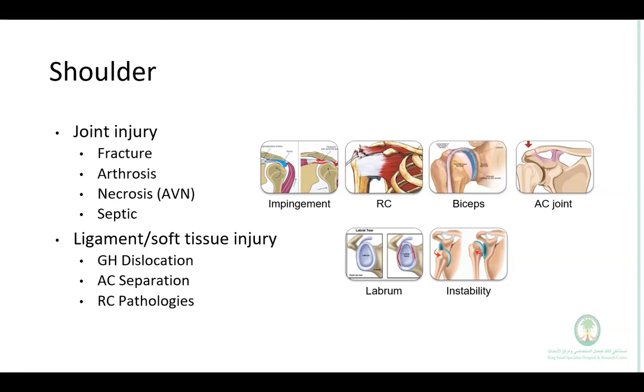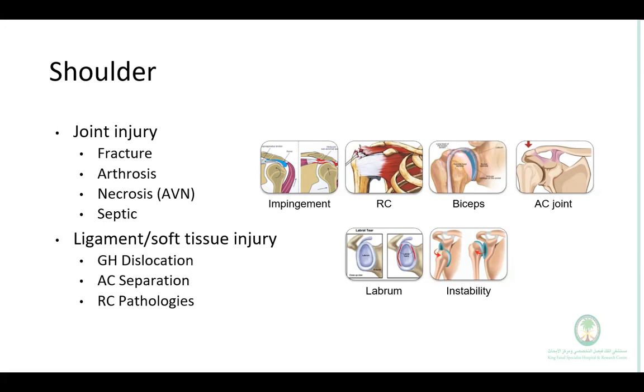Knowing the mechanism of injury helps me know how to treat the patient, okay? Because when you have a dislocation, you have the ball, you have the socket, and you have the labrum, which makes the socket a little bit deeper. So anybody with a dislocation, the labrum has to be affected. And then they have a Hill-Sachs problem, okay? What I mean by a Hill-Sachs is an impaction injury. The ball comes out and hits the edge of the glenoid. This is called the Hill-Sachs.